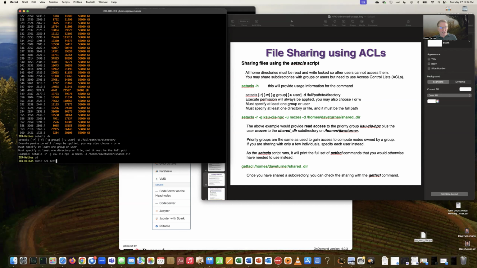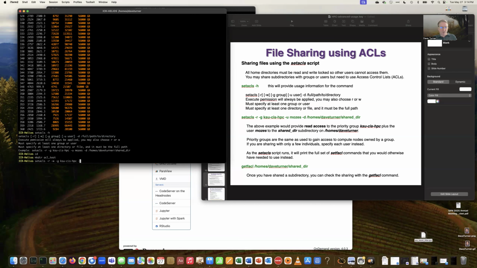I'm going to create a directory, and then I'm going to do setACLs. I'm going to give read permission, and I'll give write permission as well, to the group KSU. So this is the priority group that includes all the administrators.